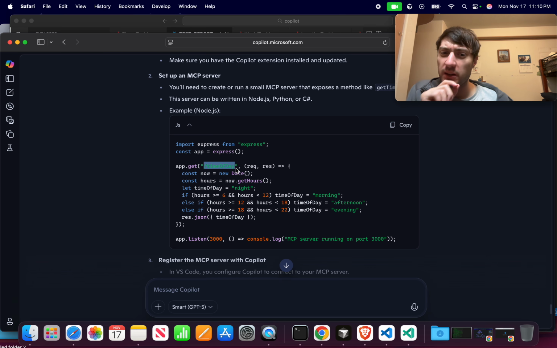So how is this MCP right here? This is a very interesting thing because this is just an API. This is a standard JavaScript API. So what it seems to be saying is take this script and run it on my localhost.